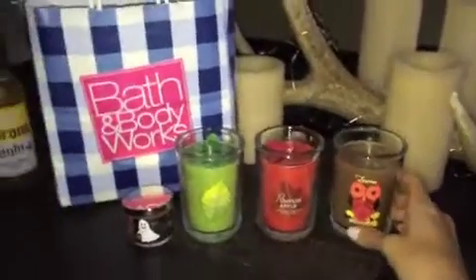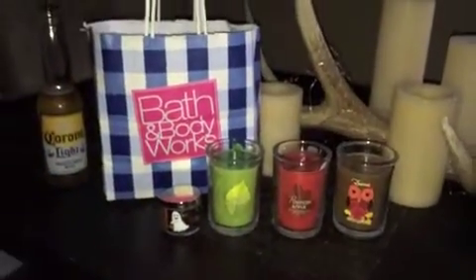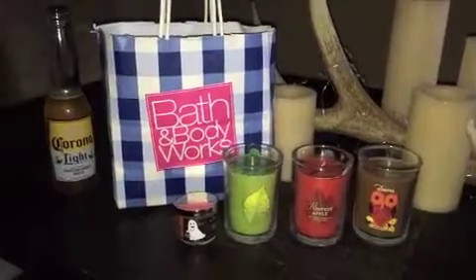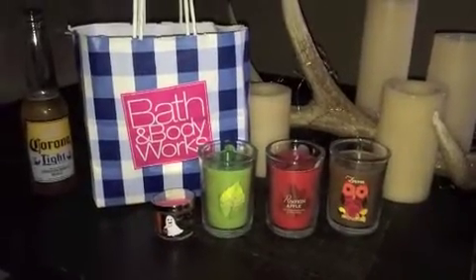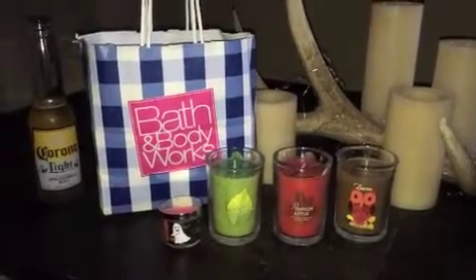It's pretty funny — at the store, the woman was like, 'Our medium dark candles are on sale, and just so you know, they only burn for five hours shorter than the three-wick.' I mean, I guess I believe it because it's a single wick. She said the big ones were like 55 hours and these are 50, or something like five hours less than the three-wick candles. But three-wicks are prettier and way stronger, so.